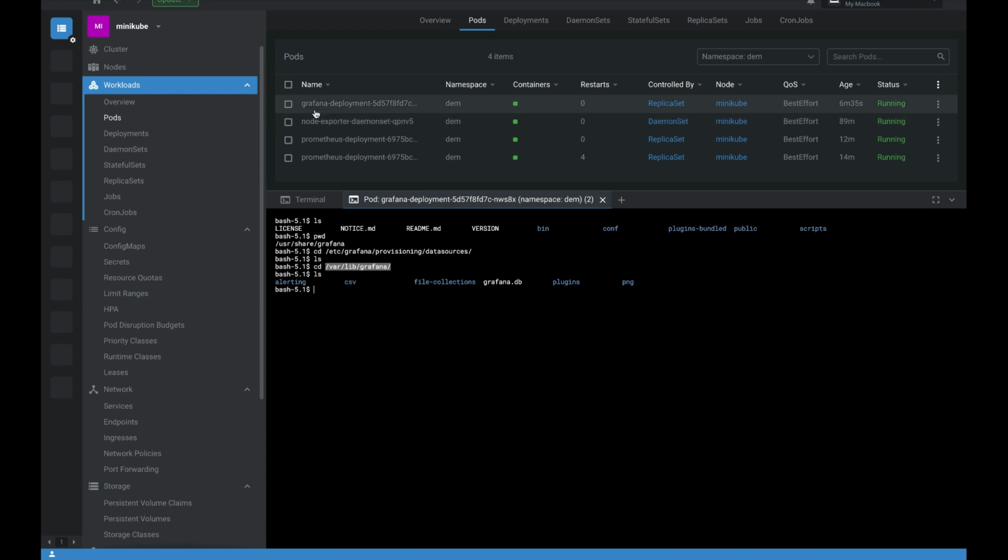Otherwise, whenever your pod for Grafana crashes, then when you create a new pod or when you restart the pod, all the information stored inside the Grafana database will be lost. So that's why you need to use a persistent volume for the storage directory of Grafana, similar to what I said for the Prometheus storage directory.